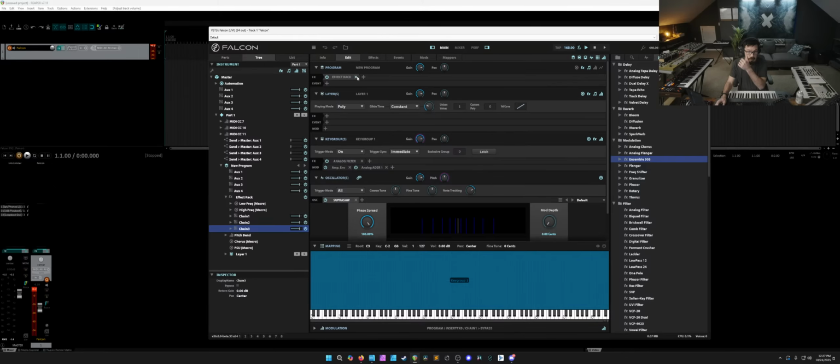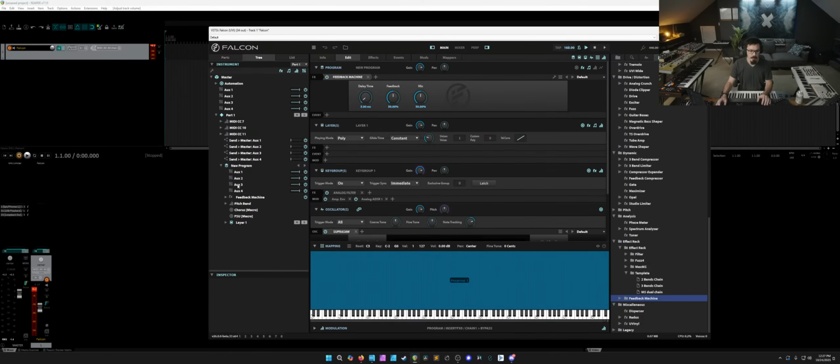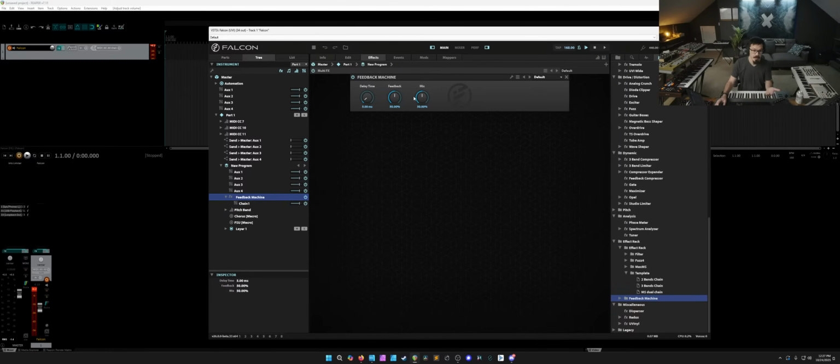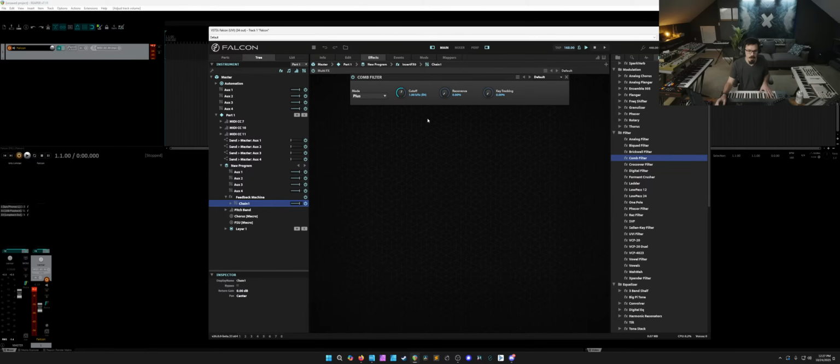And yeah, last thing I want to show, Feedback Machine. Very fun, very dangerous. So Feedback Machine is built up of an effects chain inside of it. So right now, there's not really anything happening, but if I add a comb filter that's very, very resonant, Reaper's gonna have a fit. So I can feed that back into itself and adjust the overall delay time.